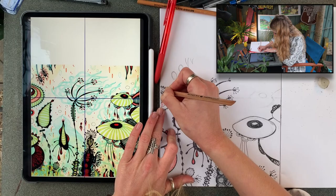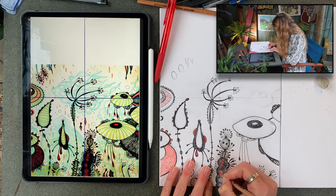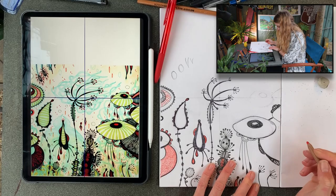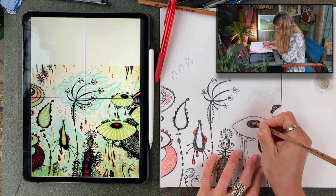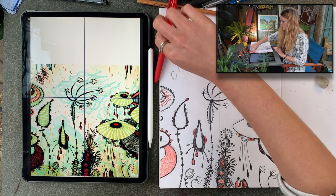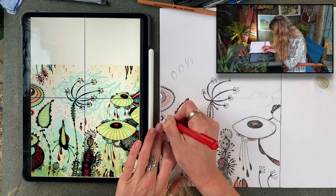Working through each square, adding those in there. And as I go, I'm noticing details that I wish I'd added, but I can always add later. Now, there's a few details, like I said, that I'd missed before. That's fine, I'll come back to them later. I'm going to swap to a red biro or a red pen to do some details here. Those finer details that I know a pencil wouldn't do.